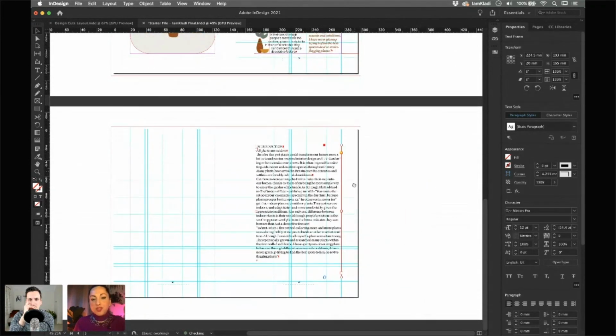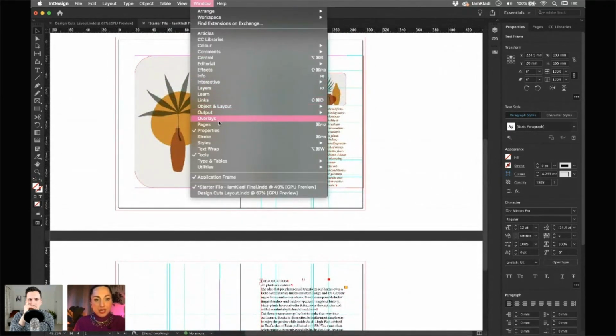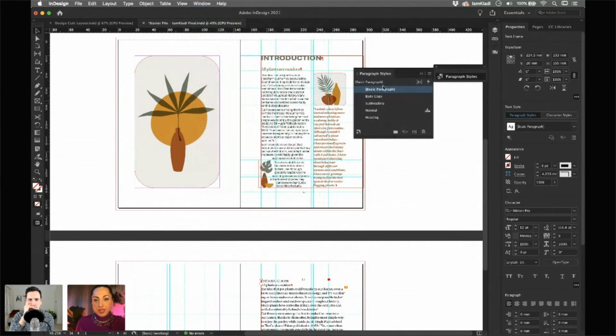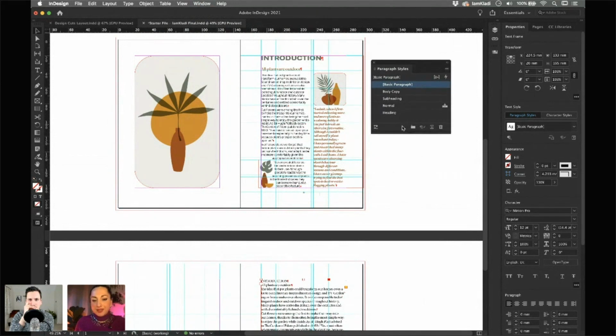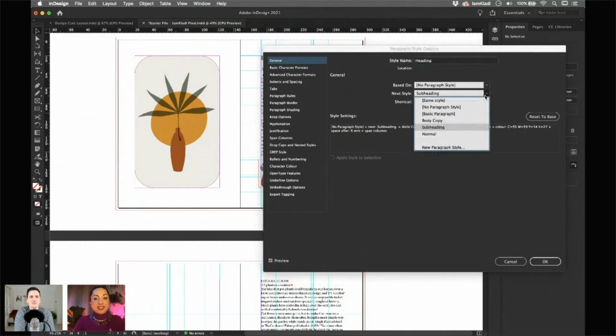Now, all you need to do once you create your neat paragraph styles is to head to your paragraph style little menu, which you can find under styles and then paragraph styles. And when you double click on and access your paragraph styles, there is an option that we didn't look into before, which is the general options. That's where you give the name to your style, but also you select your next style. Now, bear in mind that you need to have a style created in order to select it.